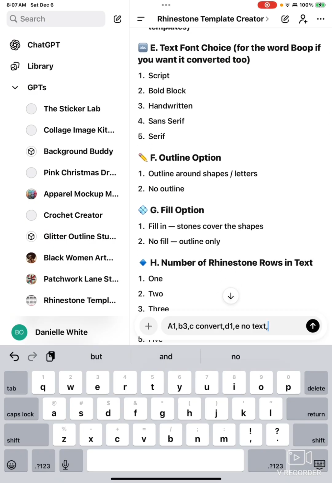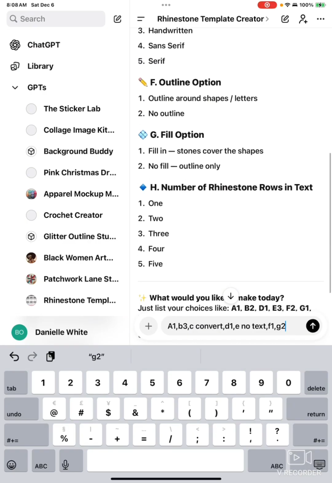And then I'm going to fix H, where it says number of rhinestone rows and text. This does have text in it, the word boop. So it did say text, find choice for the word boop. So I did have to pick a choice there. As far as the text for the rows, I did have to pick on H. I had to pick something.